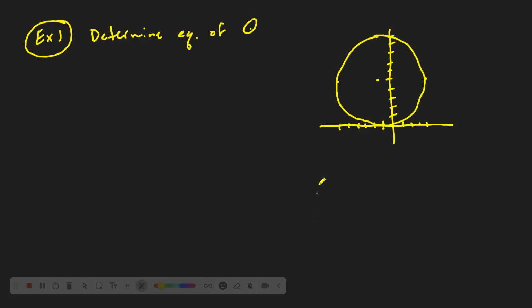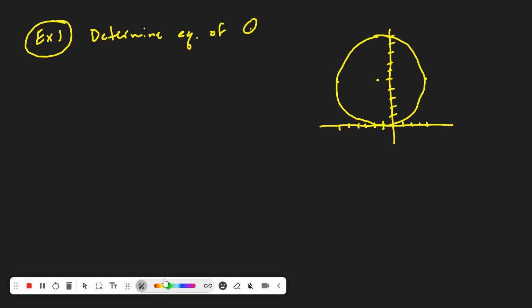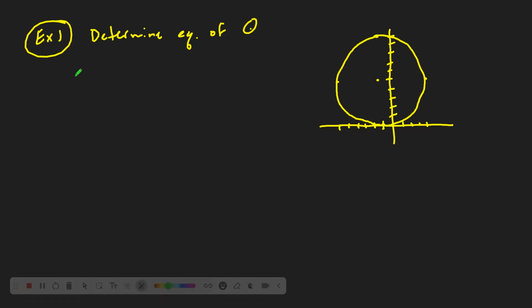Okay, and you need to find the equation of this circle. All right, so first and foremost, I'm going to write down my formula: x minus h squared plus y minus k squared equals r squared. Again, write that down a bunch of times, and you'll learn it really quick. Now, let's identify our center, which is the h and k. Your center is this point right there, and your center is at negative 1, 5.